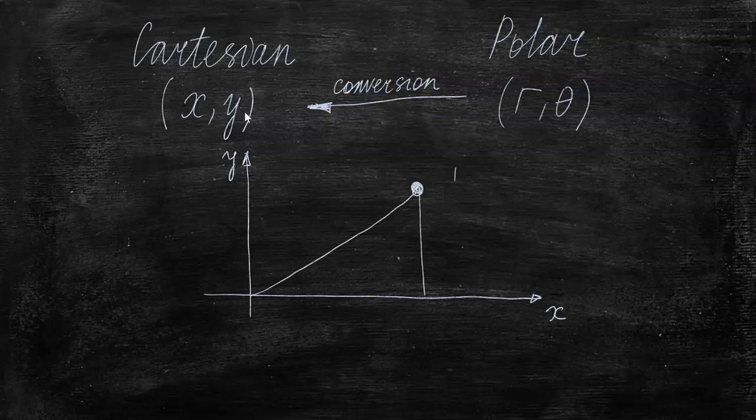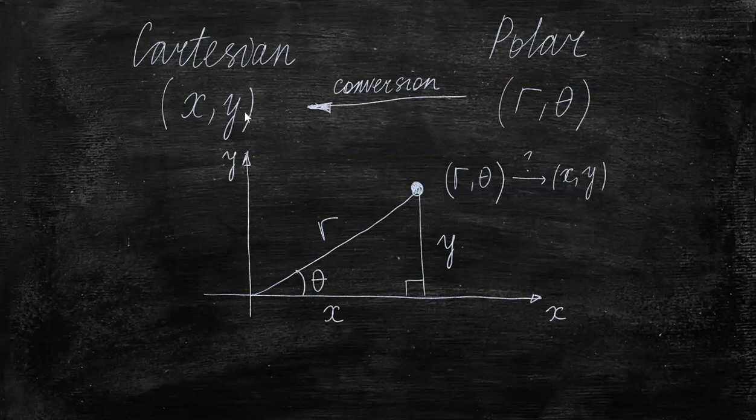And if we assume that the r and theta of this point are given, and the question is to determine the x and y. So geometrically, where is r and theta and x and y? R is this, theta is the angle, x is the length of this leg, y is the length of this leg, and it seems like we have a right triangle.